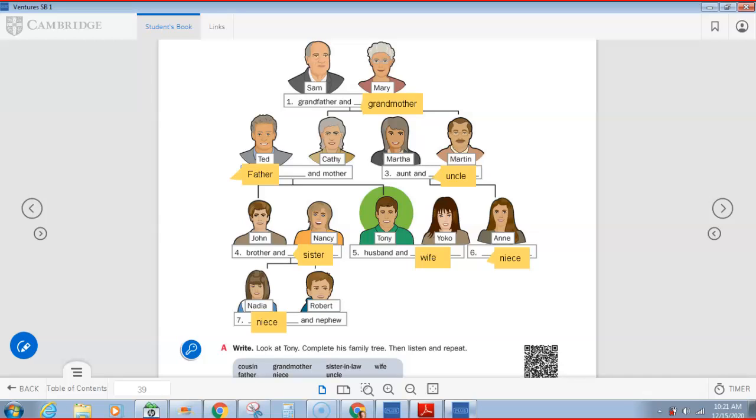I think John and Nancy are married, because John is the son of Ted, brother of Tony. I think Nancy is married to John, because it has them together here.